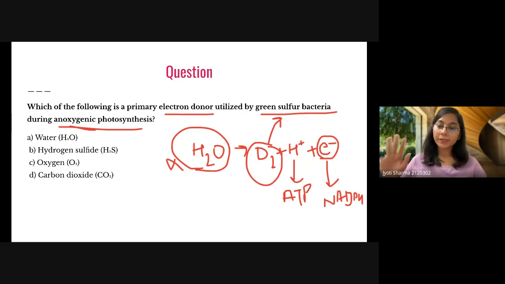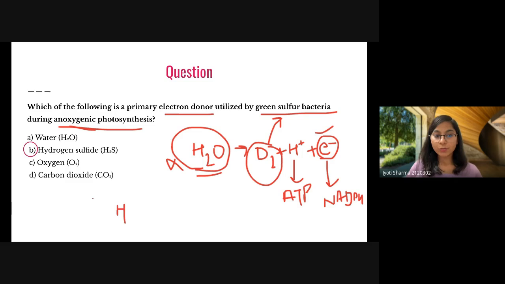So we have learned in green plants we are utilizing H2O as electron donor because it is producing electrons, right? But if we do not have water presence, and if we have green sulfur bacteria in place of green plant, then what will be the electron donor for those green sulfur bacteria? Any guess about this? So this will be hydrogen sulfide. Here this is H2S.